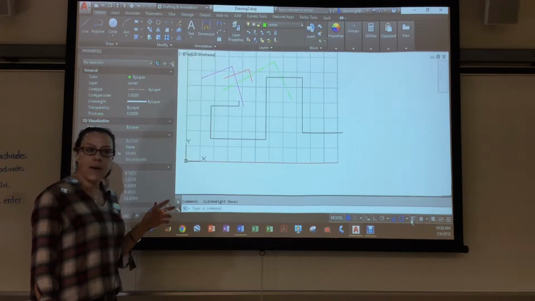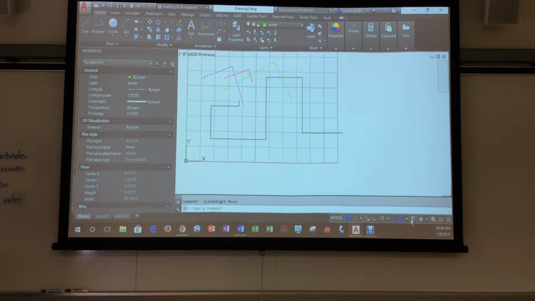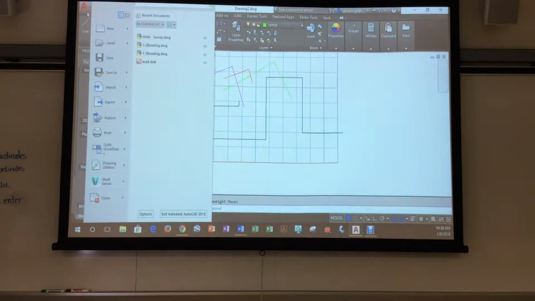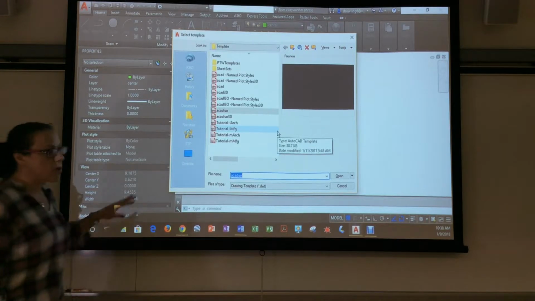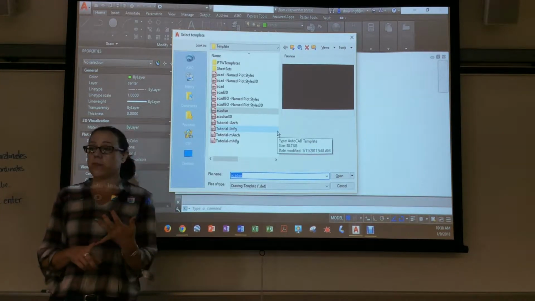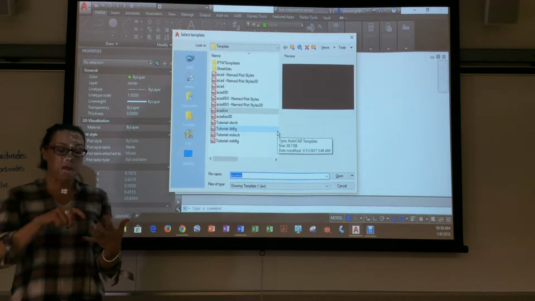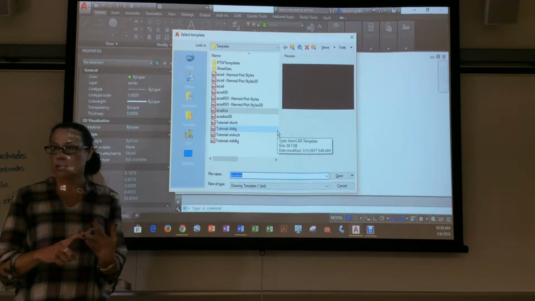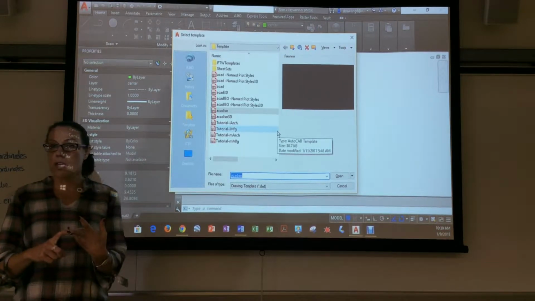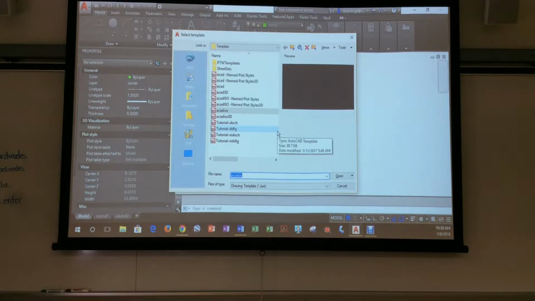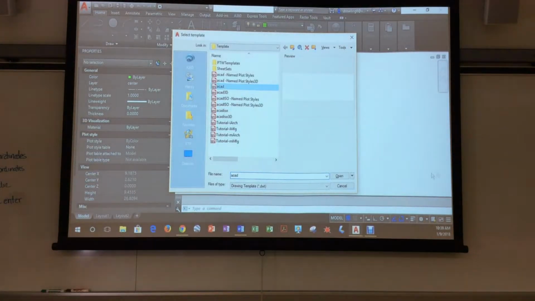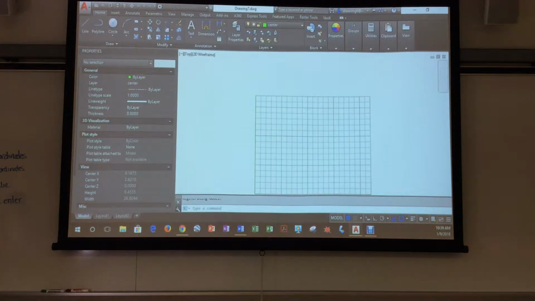Now, the next thing that I want to talk about is creating our template. We started out talking about the template and going to ACAD drawings. So if you pull this down and you go New, a template is what is in the drawing. We want to create a template for this class that has the visible, the hidden, and the center line in it, okay? So we're going to start with the basics of our AutoCAD, acad.dwt. It doesn't show up as DWT, but it does show it down here. So I'm going to open that up.